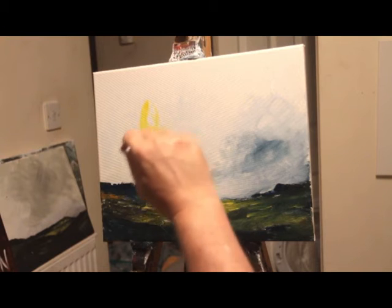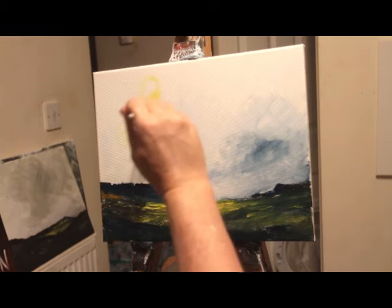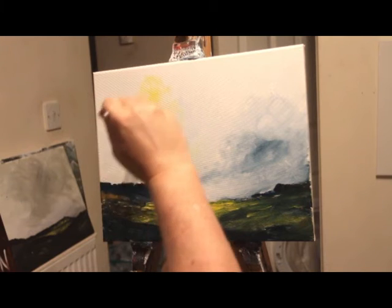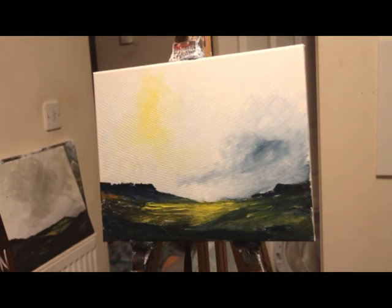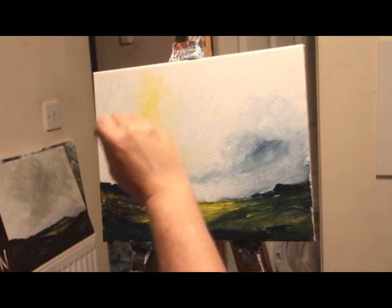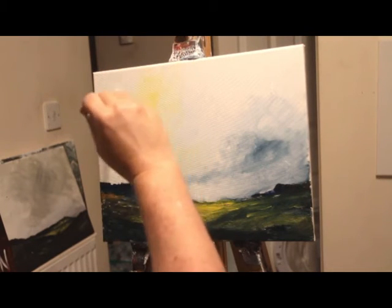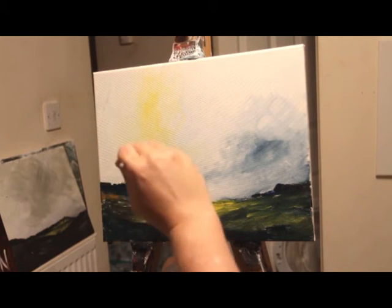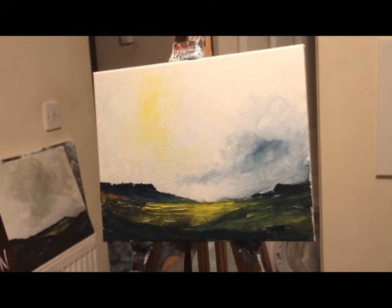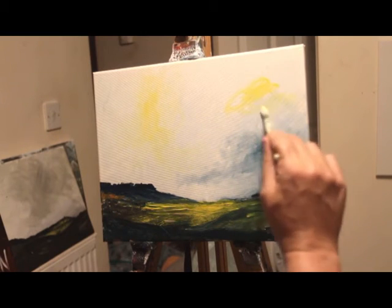The only way things will appear on it is if you move your hand about and actually do some painting. I learnt that staring at a canvas doesn't do anything. Just going to gamble with a bit of yellow. That seems to be okay. A bit more gesso as well. A bit more yellow.